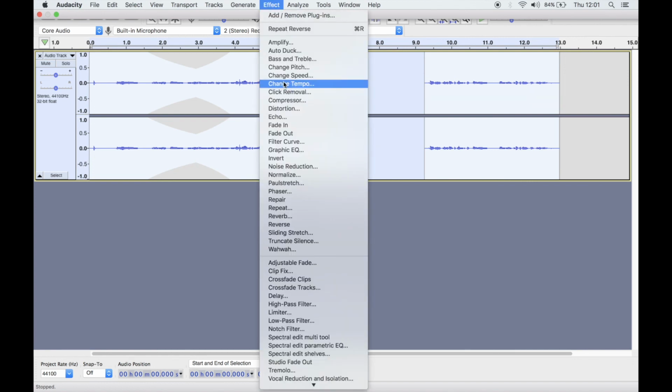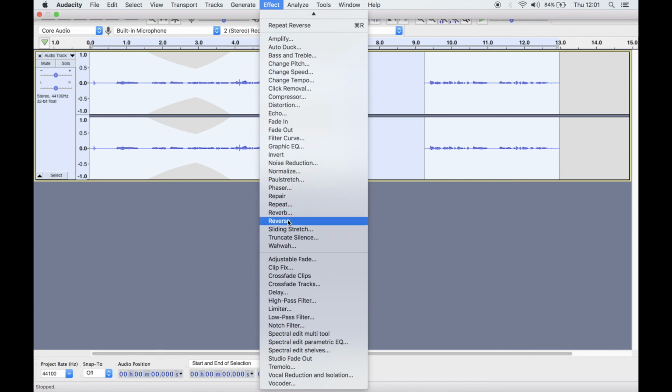There are also things you can add in to start and end your audio. Like this fade in will sort of bring a gentle opening to your audio where it doesn't just start off at its regular volume right away. It'll maybe start at 0 and gradually get a little louder in just a couple seconds. You can reverse your audio, which can be kind of fun. There are some musicians throughout history who've maybe tried to put hidden messages in the reversed audio. So if you listen to certain songs backwards, there's something being said in there. So that can be fun if you want to reverse your audio.